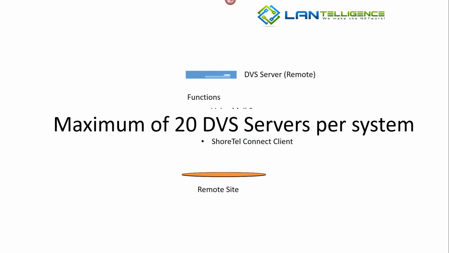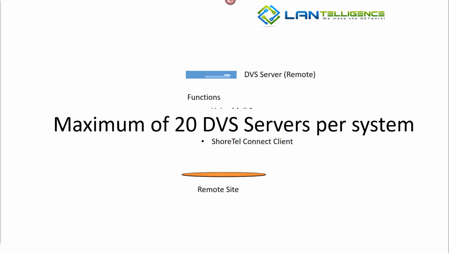The reason why you'd have a DVS is a couple of reasons. Number one, you can offload a lot of the functionalities we talked about before, voicemail, auto attendant, all that sort of stuff, onto a DVS, so that your headquarters server is just doing administrative tasks and there's really no load on that box. Or if you have a remote location with roughly 50 to 80 users and above, and you want to keep their voicemail traffic and connectivity off your wide area network, you would give them a local DVS server, and that way it could keep all the traffic on their premises and not going across your wide area network.